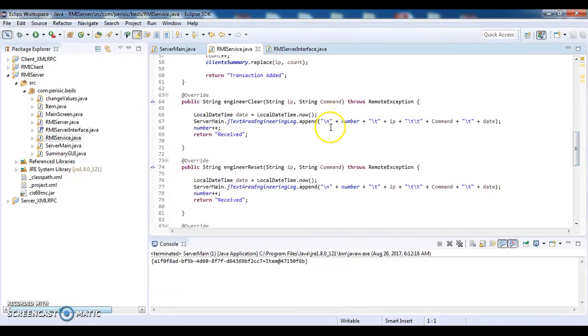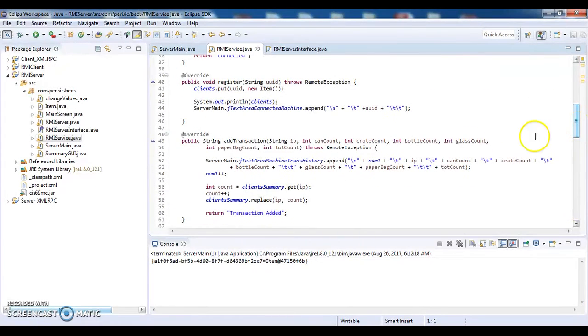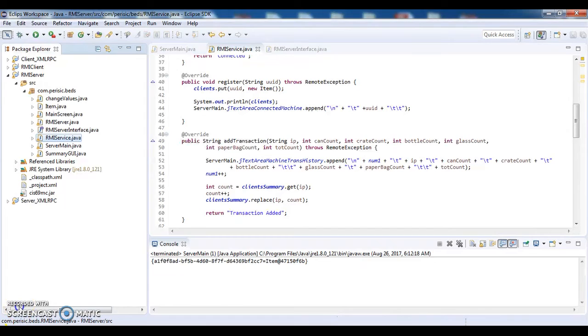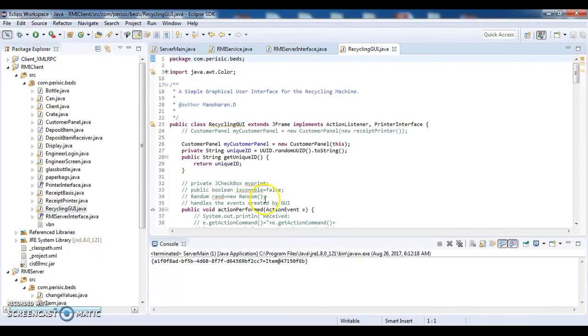Eventually, almost the same thing is happening in both. And further, to update the value on the RMI client side, here we are introducing UUID.